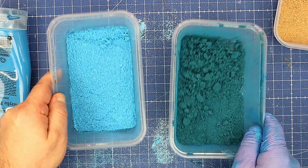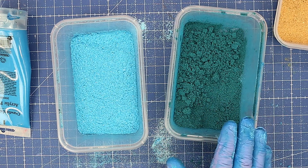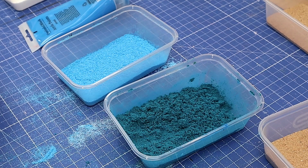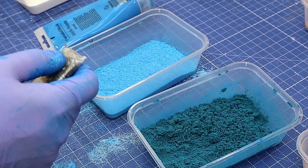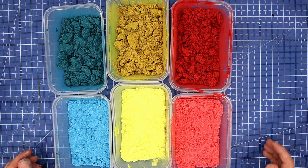What I'm going to do now is I'm going to leave these for a few hours to completely dry, and then I'll show you what I'm going to do next and see if it's going to work. What I'm also going to do is some yellow ones and some red ones of both, so we can see them all. These should all be dry now.